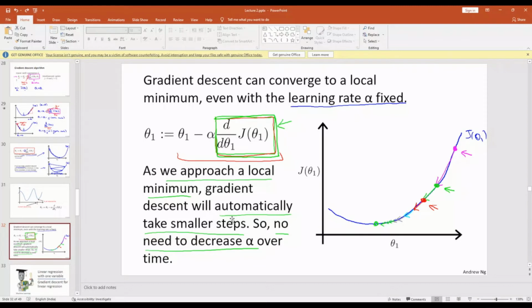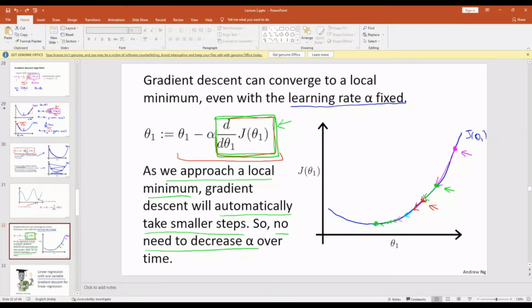If you look here, the purple line. First of all, at this point, the derivative of that J theta function will be very high. So it will be multiplied by the learning rate and take a very big jump, this purple arrow. Then at this point the J theta value will have decreased, so the derivative of your J theta will also get very small. So you can see this green line, right?